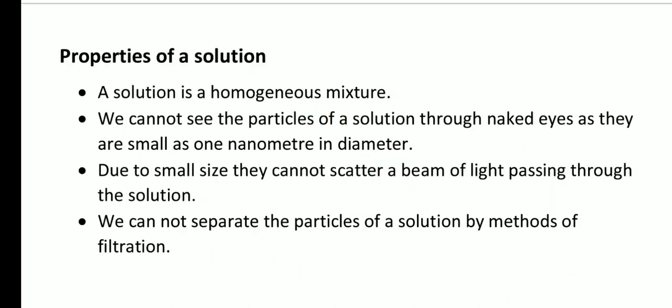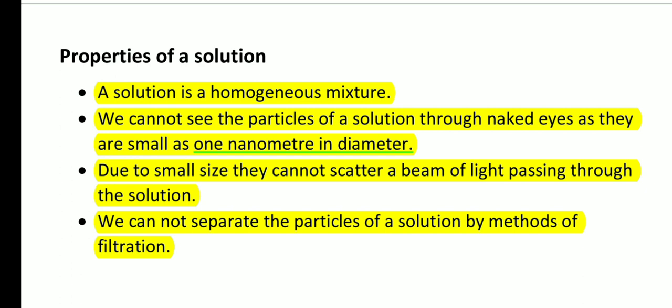Now properties of solution. A solution is a homogeneous mixture. We cannot see the particles of the solution with naked eyes, as they are as small as 1 nanometer in diameter. Due to their small size, they cannot scatter a beam of light passing through the solution. We cannot separate the particles of a solution by methods of filtration.